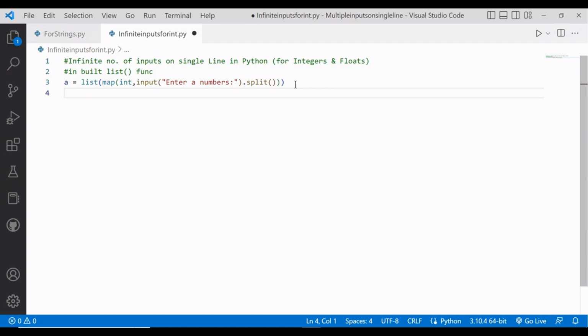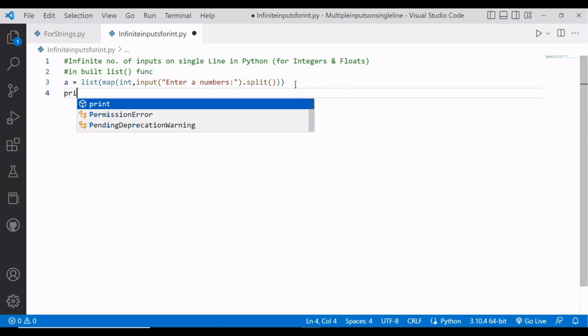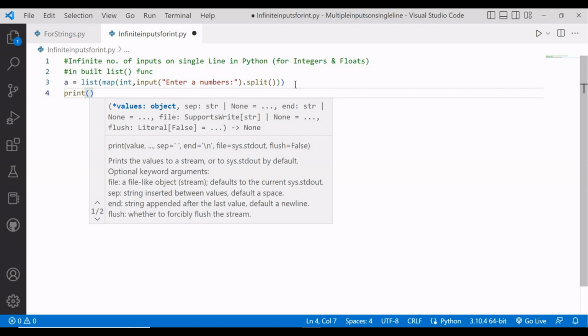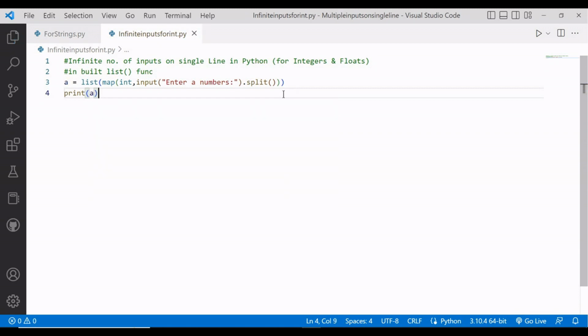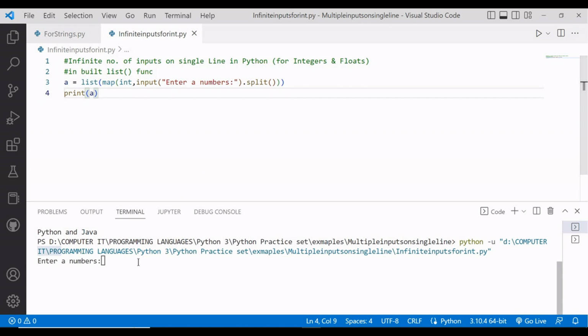Now I will print this list as A. So let's save this and let's run this code. I will give any random numbers, an infinite number of random numbers.